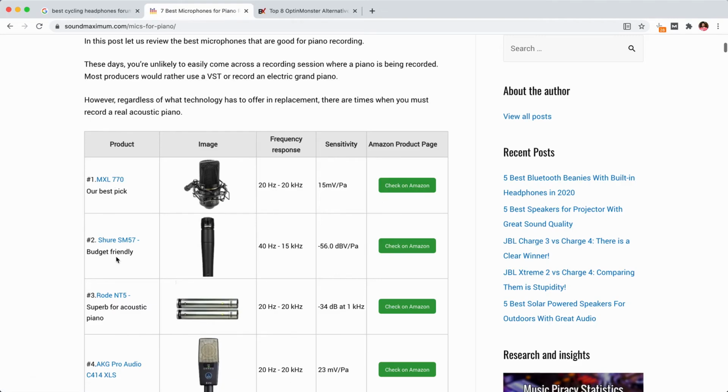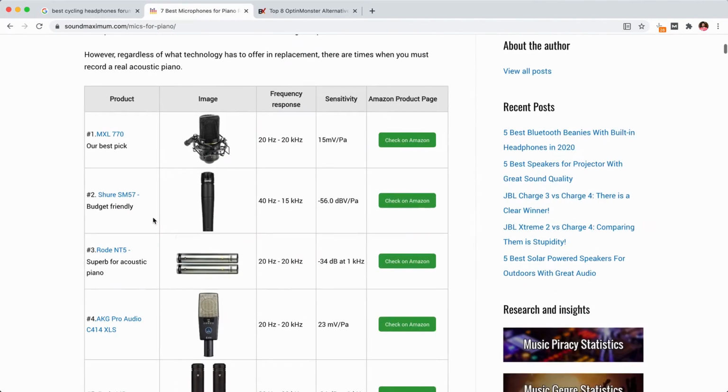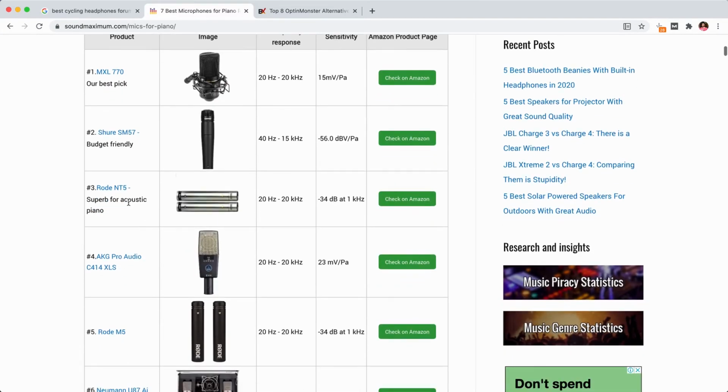Maybe 70% of this blog post's visitors are appealed by budget friendly, because most people are budget constrained. Or maybe 20% of the people visiting this blog post want the absolute best. Or some subsection of that audience may be interested in a microphone that is superb for acoustic pianos.